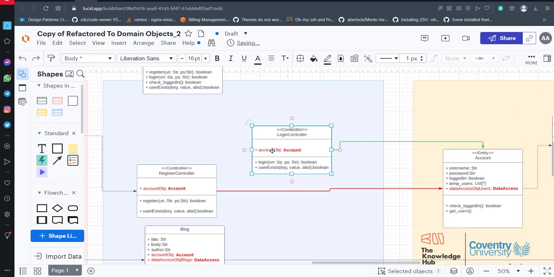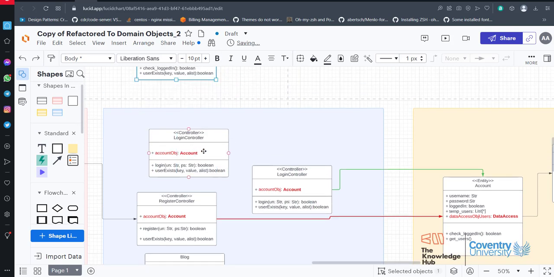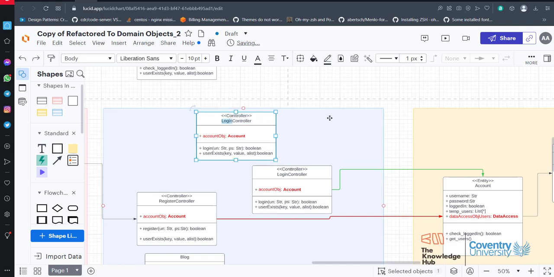تمام. So let's create a parent controller containing all of the common attributes and methods. So I'm just going to create this parent controller class and I'm going to name it base account controller. تمام. So many implementations over the internet in Dart, in PHP, in Java, you will see something called base controller. ان شاء الله لما تكبروا وتشتغلوا في بروجكت هتلاقي حاجات, you will see something called base controllers in the industry. The idea about a base controller is that this is a parent controller class that contains common attributes and common methods.